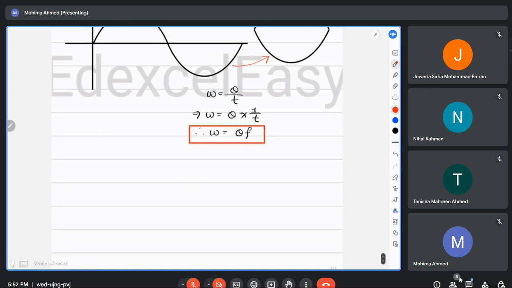I should write this down: for one complete circle, theta turns out to be 2 pi. If the value for your theta turns out to be 2 pi, in that case, omega would be 2 pi f. This is again the second most used formula for omega or angular velocity, 2 pi f. But that is only applicable if the value for your theta is 2 pi and not anything else.